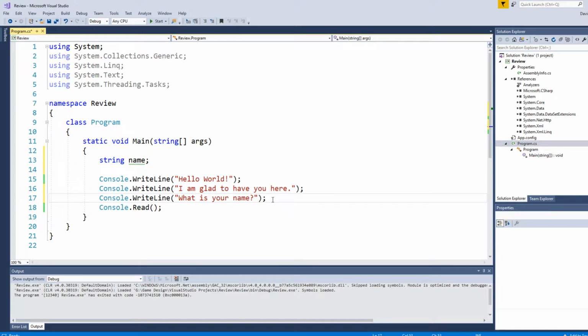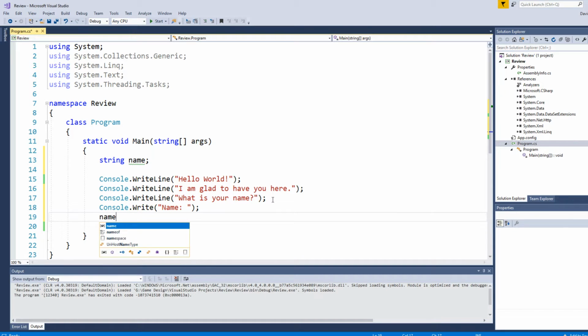So what I'm going to do is give them a place to type. I'm going to use a Write for this one. I'm just going to give them space to type their name, and I want to accept that input and put it into the name variable.